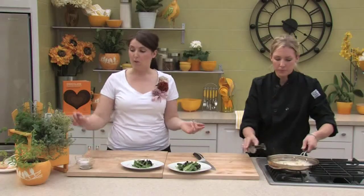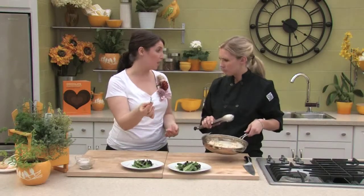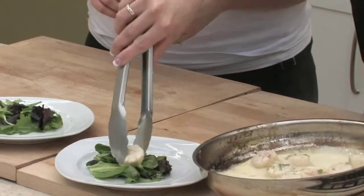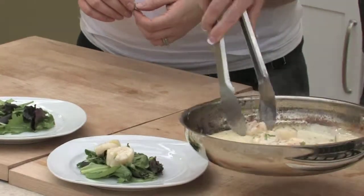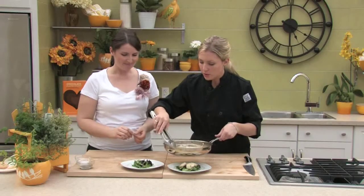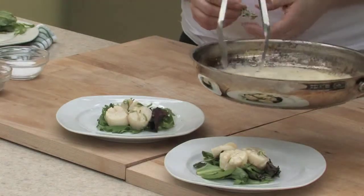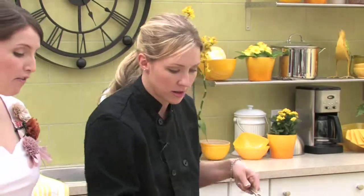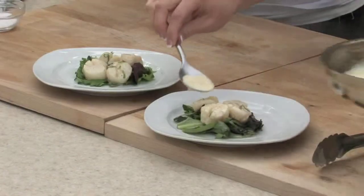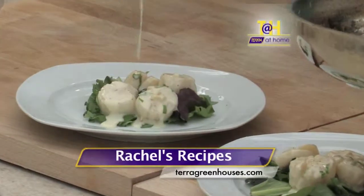Another option you could throw in for this as well is lemon thyme. That's a good option if you don't have verbena or can't find verbena — lemon thyme could work really well. Stick with the lemon theme for this because of the lemon juice that's in there. About three or four per plate. So we just have a nice bed of greens here. So we'll do four, and we'll spoon some of the sauce over top. Really nice, fancy looking, but not too complicated — it was quite simple. It looks lovely. It looks like spring. So we'll spoon this over top and you can garnish it maybe with some of that thyme. And of course, you can find this and all of Chef Rachel's recipes online at taragreenhouses.com.